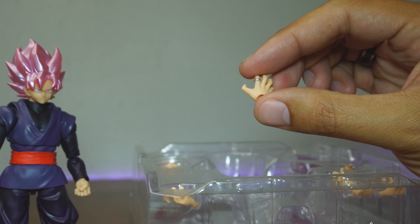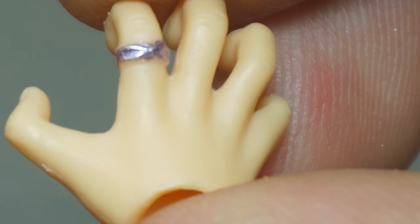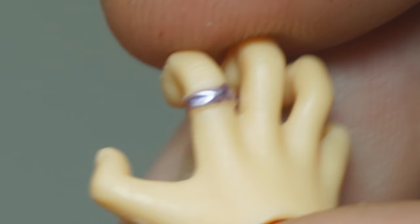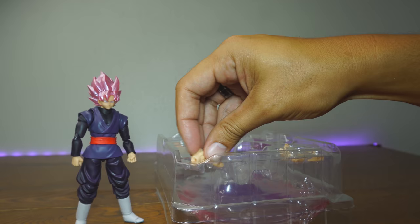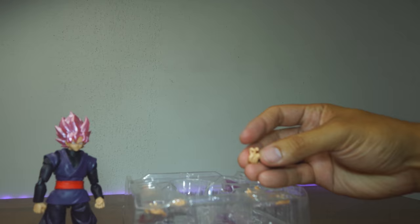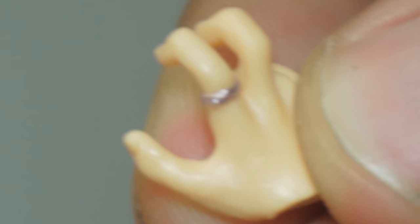Moving on to the hands — we've got some grippy hands right there, Kamehameha hands. And it's got that wonderful time ring. Let's look at the time ring — it actually has a tint of purple, and it has detail on the time ring. That's pretty cool; Goku Brack didn't have that detail. And if you had to guess, this hand is exactly like that hand, only no time ring. Now moving over here, we've got our fighting stance pose finger hands — a left and a right — and on that right hand, of course the time ring one more time. And we've got our Disney two-finger pointer. At Disney, cast members can't point with one finger — they have to use two fingers. Next time you folks are at the happiest place on earth, ask for directions and watch how they point.